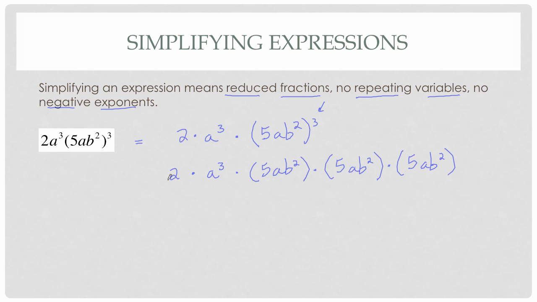This is one way to do it. If you get good at this, if you already remember all this, you don't have to write it fully out in expanded form, just helping make sense of what's going on here. And then with all of these, I can rewrite it out in expanded form as well. 2 times a to the third times 5 times a times b squared times another 5 times another a times a b squared times a 5 times an a times a b squared. All right, everything's all open. Multiplication is nice because it doesn't matter the order in which you multiply or divide.